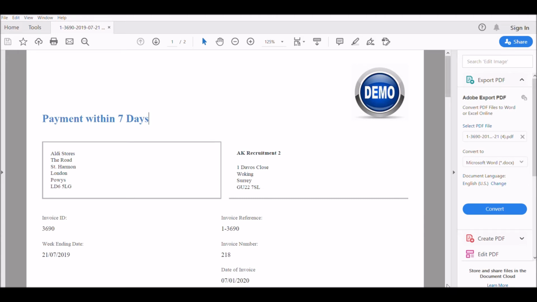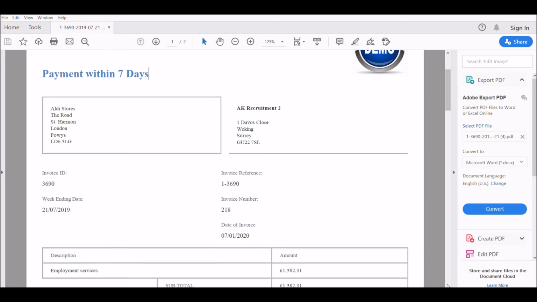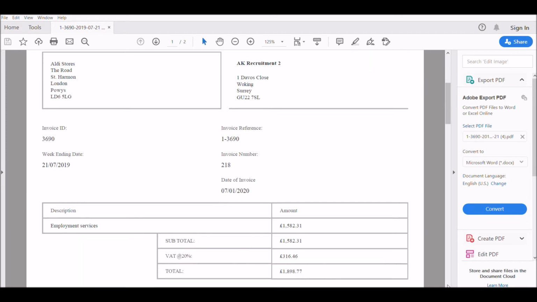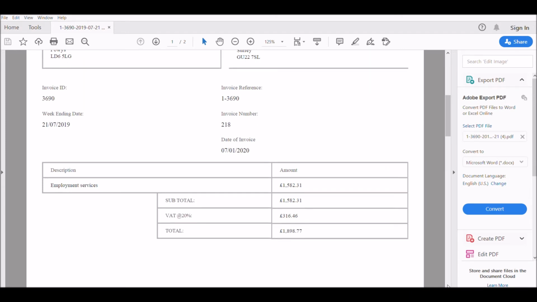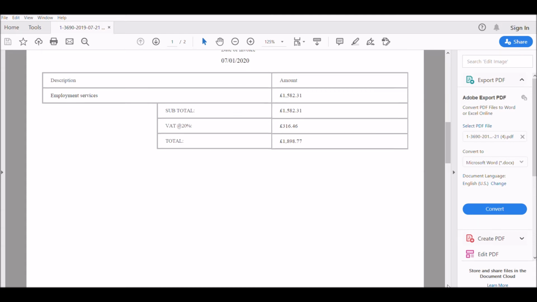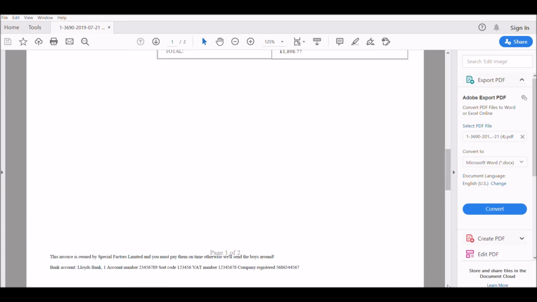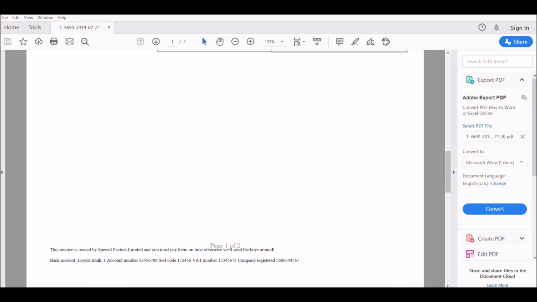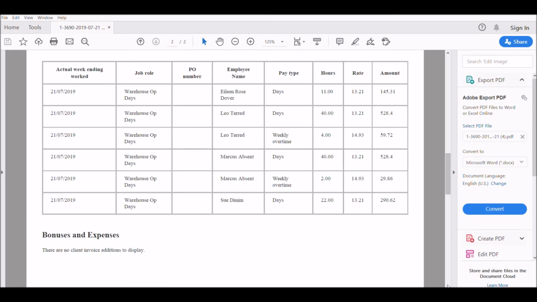And as we scroll down the invoice, you'll notice obviously essential items like the invoice number, the week ending date it relates to, the date of the invoice, and obviously the amounts, VAT, and the total. At the bottom, the invoice will contain further footer notes that you can add, such as your VAT number, limited company reference, and so on.